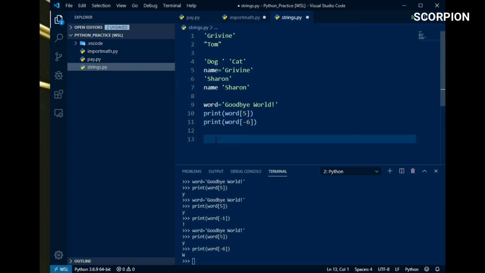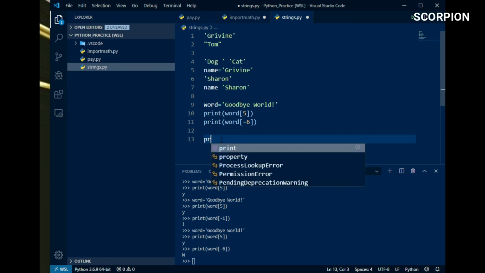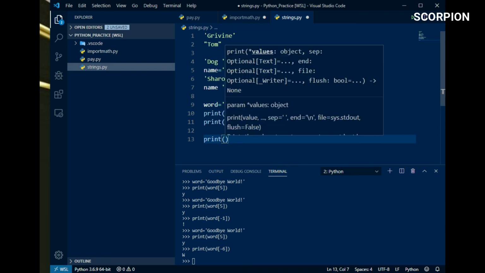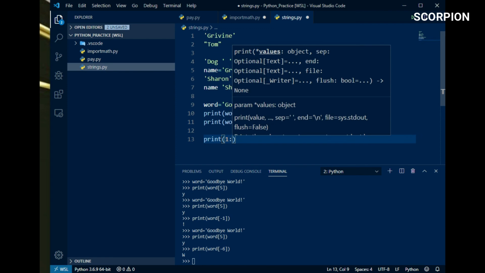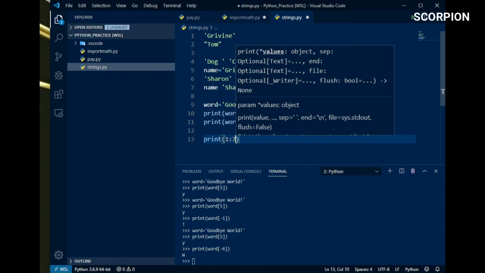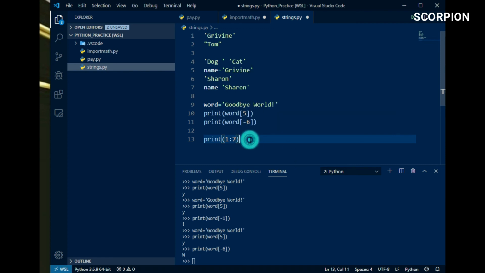Given this previous example, for slicing we could say print word from position 1 to position 7. What this actually means is print beginning the string at index 1, the letter at index 1, and end with the string at, and excluding, index 7.